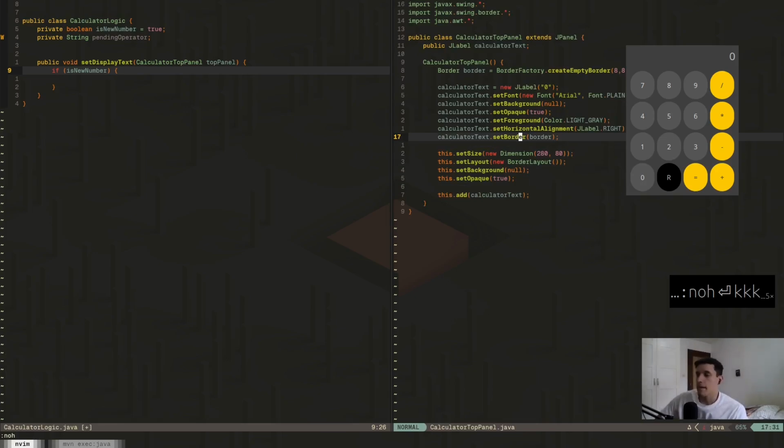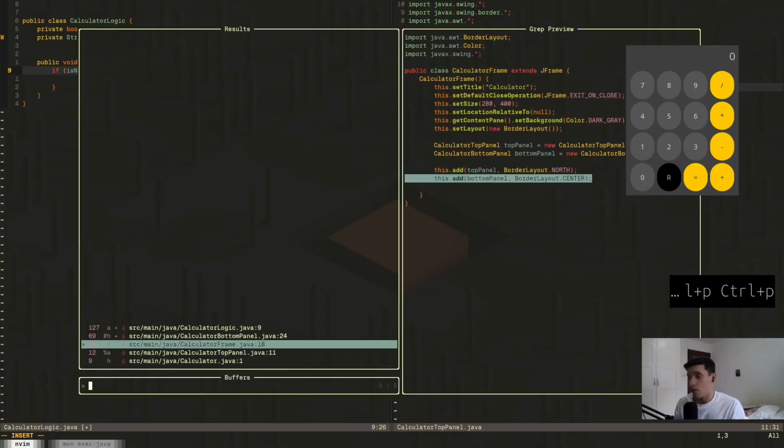Now from the outside, we can access this property, this field of the calculator top panel class, and we are able to modify basically the content of it, because now we have access to the calculator text.